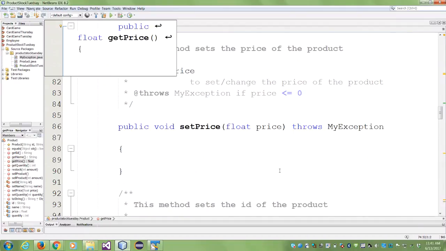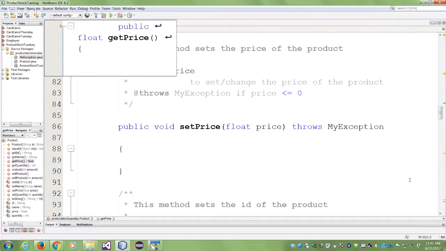It can't go beyond $100, like if somebody makes a typo, so you've kind of said it can't be more than 100. So you can always add that. But we'll go with the minimum because we don't know what our range is. If it's a mouse, it could be a different range. If it's a computer, it could be a different range. If it's a keyboard, it could be a different range. So we don't go to the maximum limit, but the minimum definitely has to be greater than 0. Right? So let's do a check.